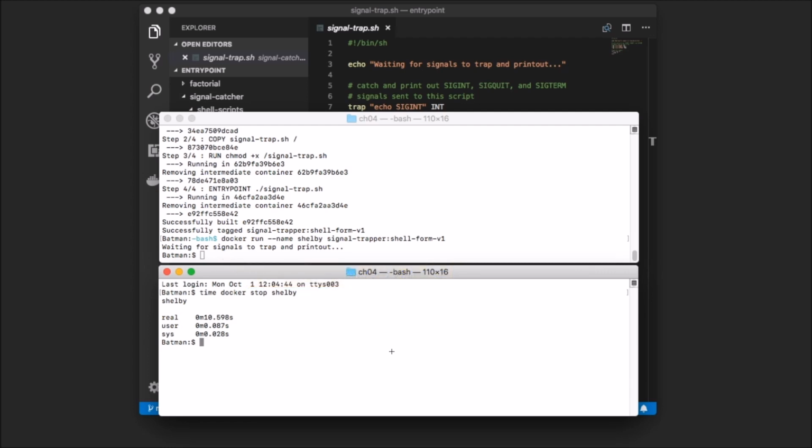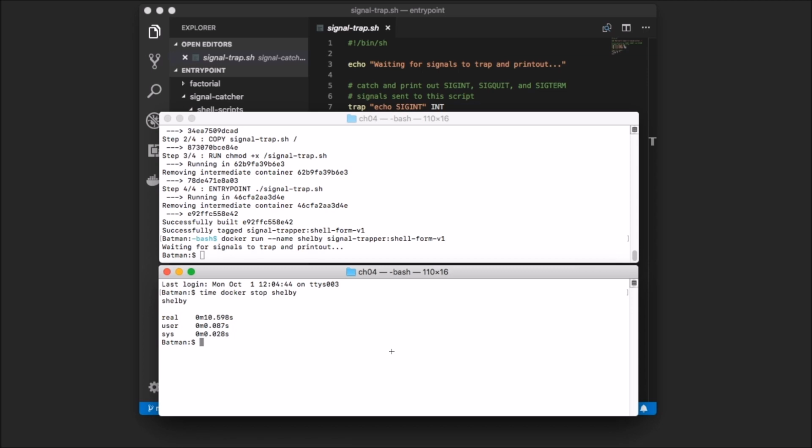Here's what's going on. When a Linux signal is sent to a container, it's only passed on to the program running as PID1. The signal is not broadcast to all processes in the container. In this example, the shell is PID1 because we use the shell form of the entry point instruction. Now the shell does not forward signals to its child processes. Thus, the signaltrap.sh script never receives the term signal. In summary, your process won't terminate because it never receives any Linux signals. But the shell won't terminate until all child processes have terminated. Finally, the container won't terminate until the shell terminates.